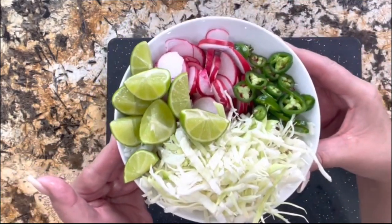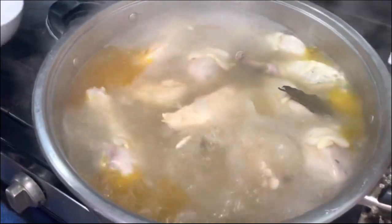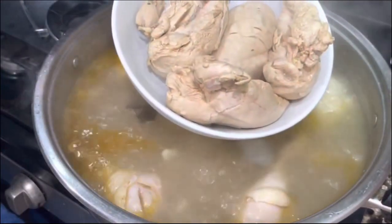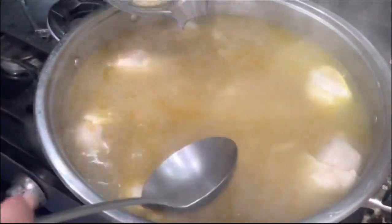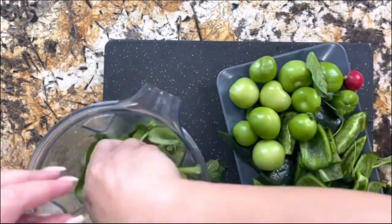And now I am ready to just put it aside, and let's go see how the chicken is doing. I'm going to remove the chicken breast. I'm going to add the corn. I am going to add what we have in our blender. And here I have the rest of the ingredients.